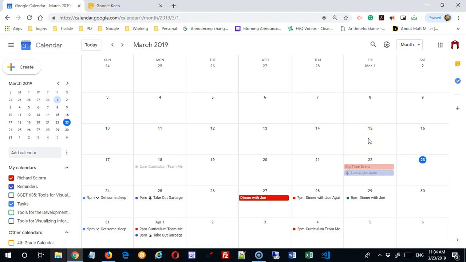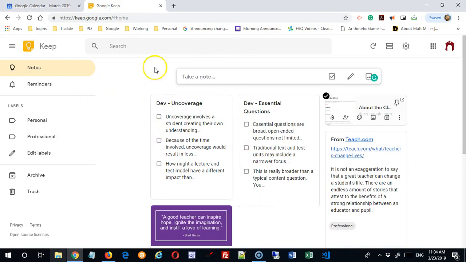But Google has since given you this shortcut right here so you can work with them a little more conveniently. Now, let me give you a quick introduction to Google Keep for those who might not be familiar with it. Once you establish any type of Google account, you get Calendar and Docs and various things, but one of the products you get that you may not be aware of is Google Keep. Google Keep is just a simple organizational system, and I've opened up a window here to show it. And it's basically a place where you can store digital resources that you find.